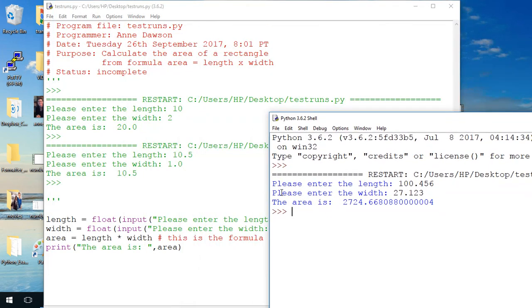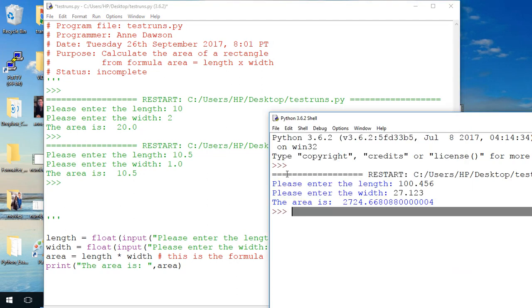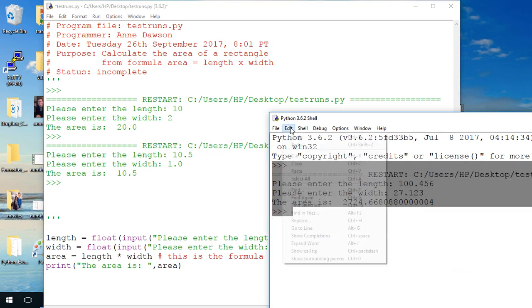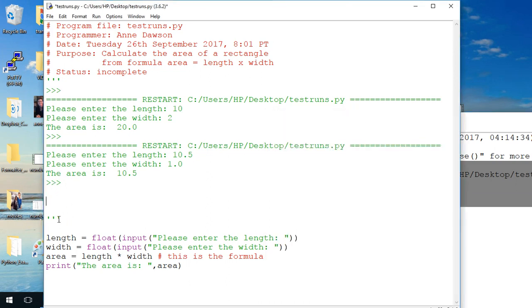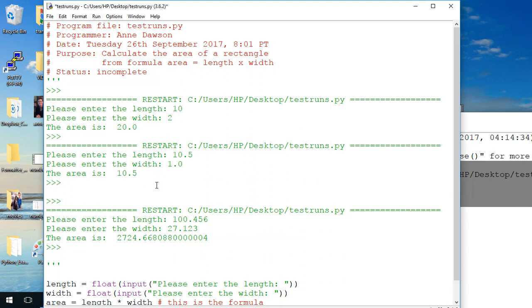So if I want to include this run inside my test runs here, I'm going to copy these. So I'm in the shell when I'm copying these, and then I can put them anywhere between the area from the end of these two runs and the three ending single quotes. So I'm going to paste here, so just put paste, and there you go. So I've got 3 test runs showing exactly how my program ran and the output.